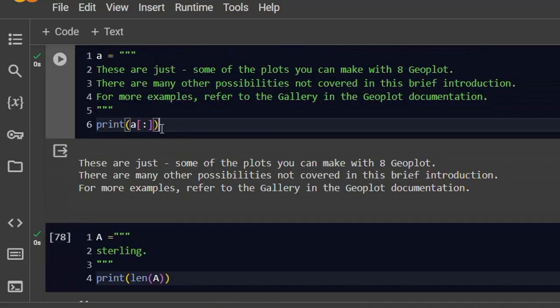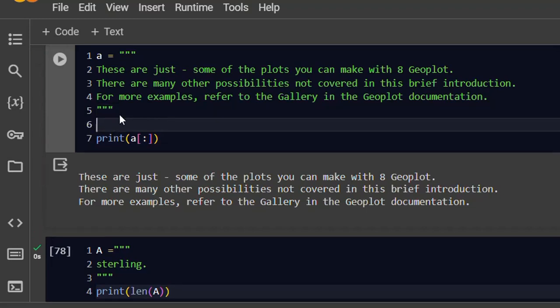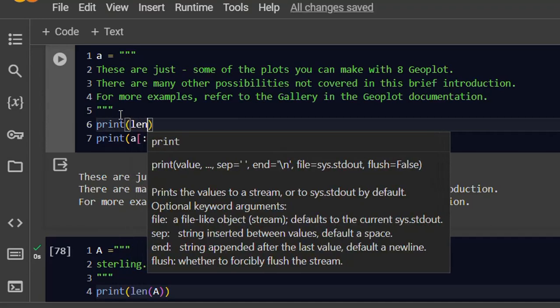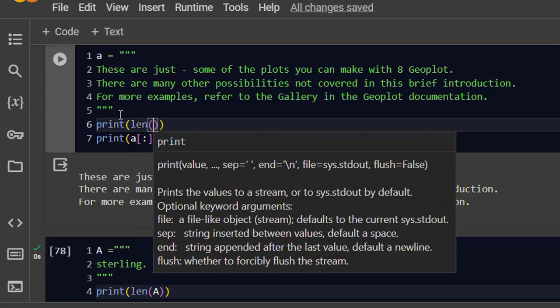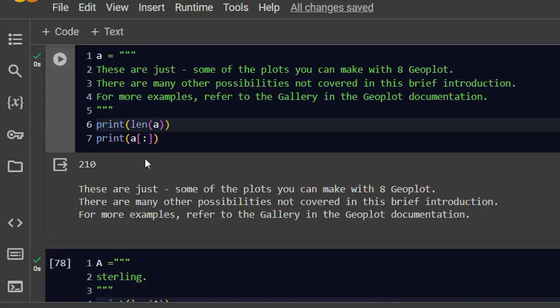If I want to know the length of this text from the beginning to the end, I will use the word print, and inside it put LEN, which means length. You can see that the total length of this thing is 210. By using LEN, that is length, you can access the total number of characters in the string.